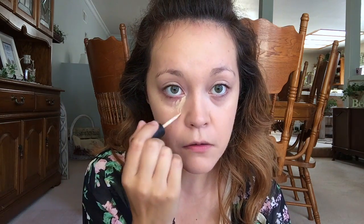Now I'm going to take my MAC Mineralize Concealer in NC20, and I'm gonna apply that right underneath my eyes, right on the dark circles. I like to let it sit there for just a little bit, just so that I can kind of bake, quote unquote, and that it will kind of stay and last there for a little bit longer. I'm just gonna take my beauty blender and just press it gently underneath the eye, and only in that one spot.